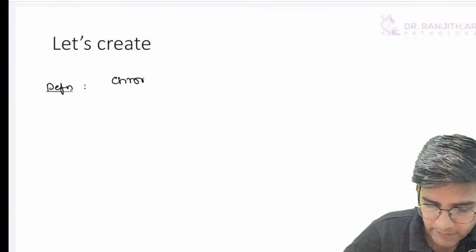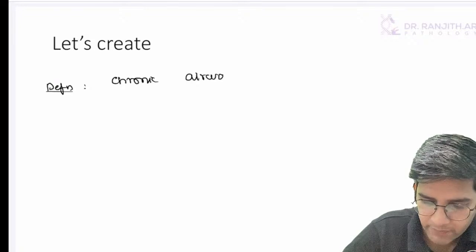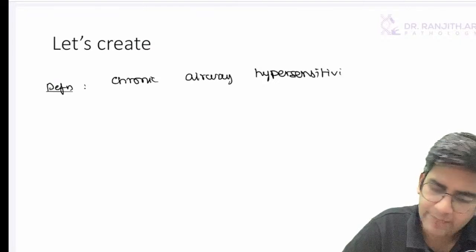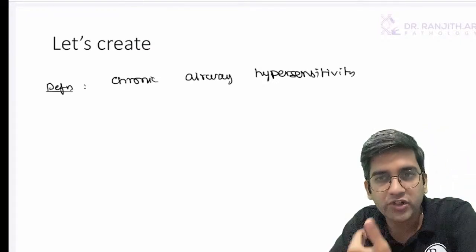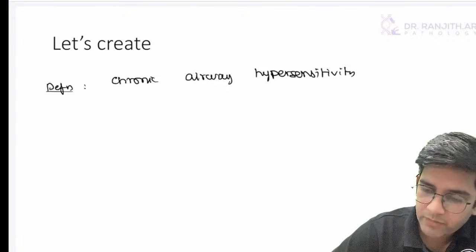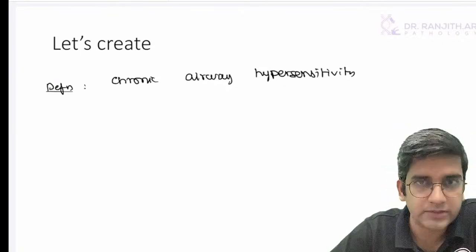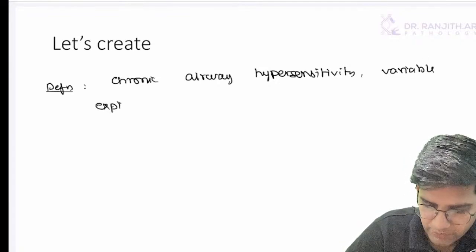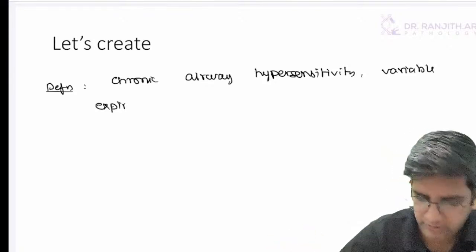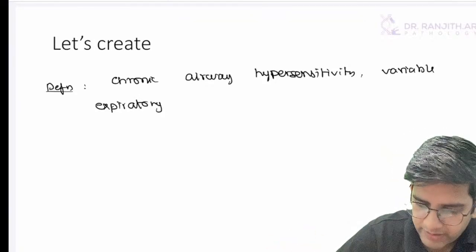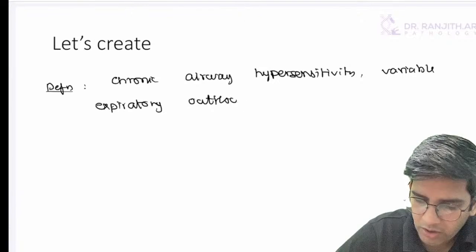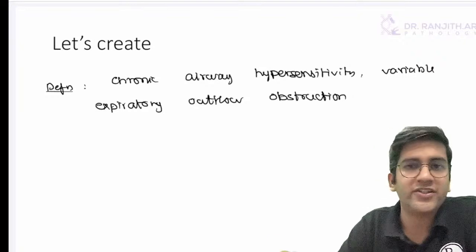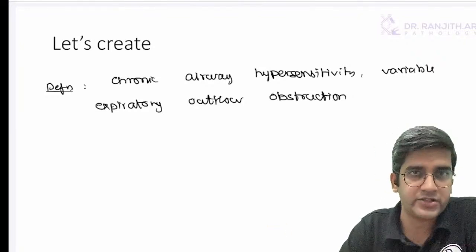It's definitely a chronic airway inflammation or airway hypersensitivity. Type 1 hypersensitivity will not suit the definition. That might go into the pathogenesis, right? Okay. It's a chronic airway hypersensitivity with variable expiratory outflow obstruction. It's an obstructive disease. So Lion, you're right. Jaiswal, you're right. Don't worry about it, right? It's an expiratory outflow obstruction, which might result in cough. Wheeze is a very classical finding, including chest tightness, right? That's how it is, right?